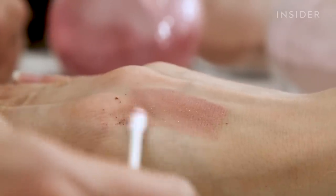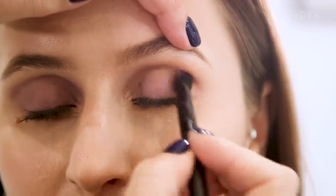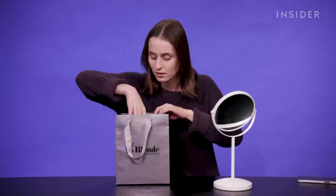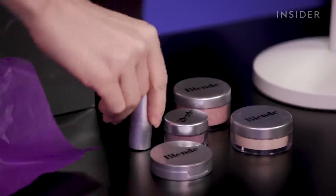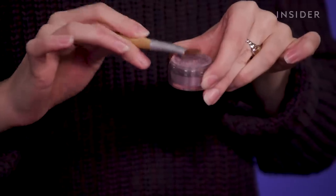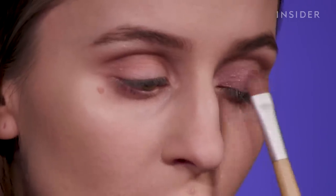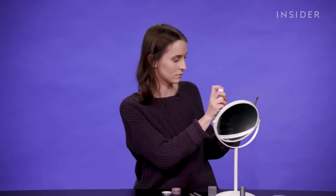Although I swatched and tried on every product throughout my customization, I knew the only way to truly judge if these products were better than anything I'd tried before was to take them back to New York and test them out in the studio. I started the whole look off with the eyeshadow first. With one layer down, I could see some pigment, but I was getting most of the payoff from the glitter, not the base purple pigment, so I wet my brush a little more and went in for a second layer.